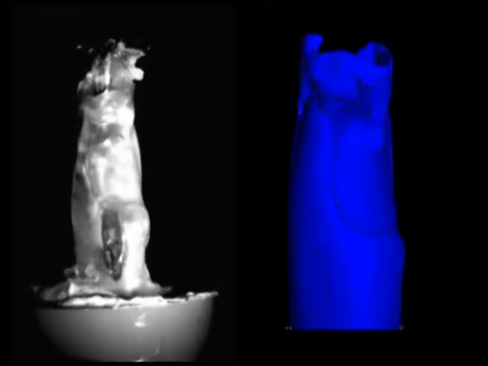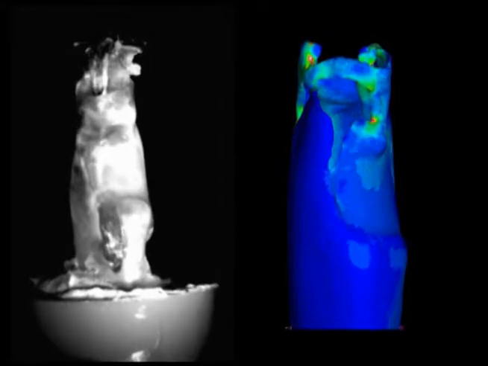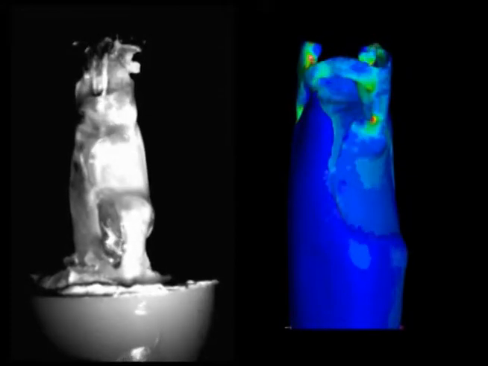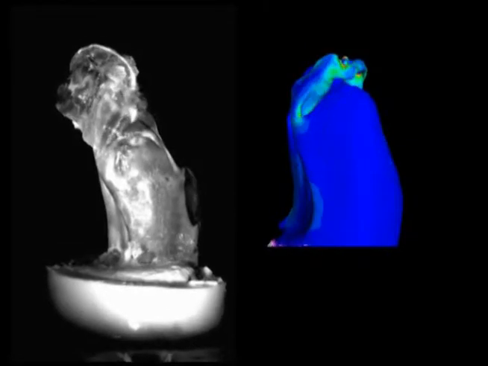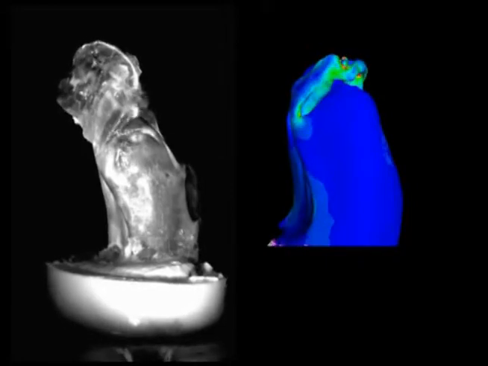Blue, or cold regions, represent areas with low calculated strain energy density. Red, or hot regions, have high calculated strain energy density. The comparisons show the model's predicted behavior resembles the appendage's physical behavior.